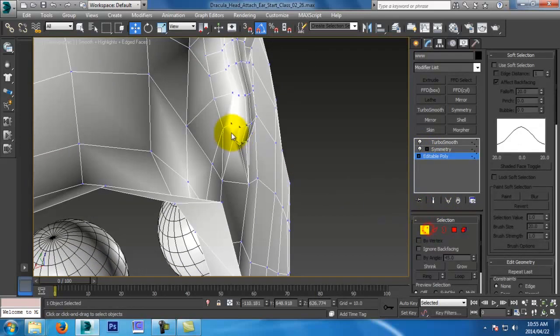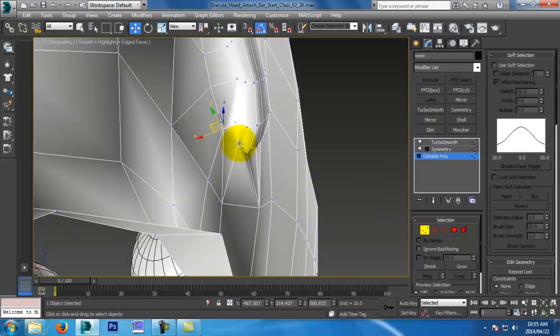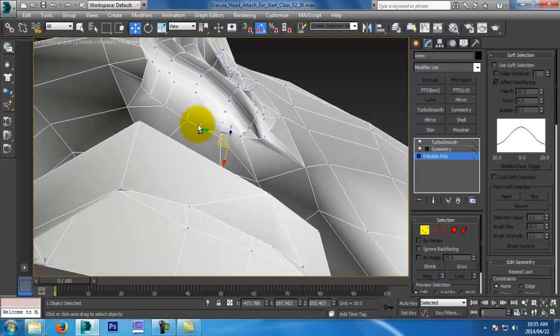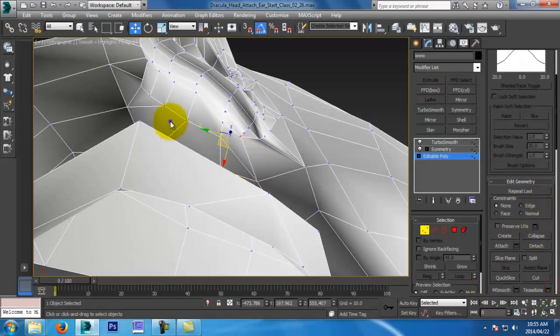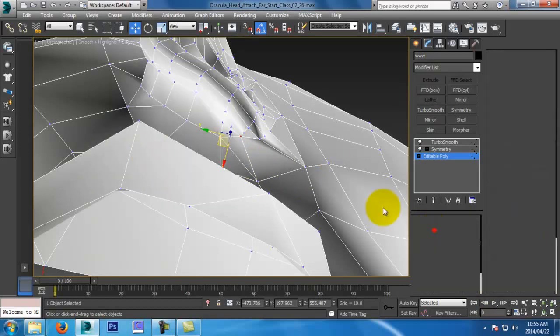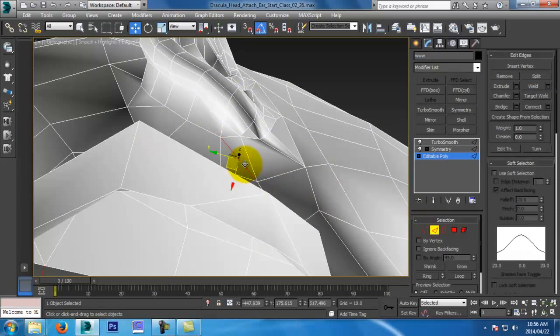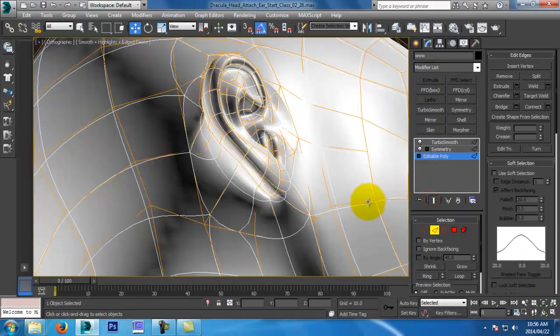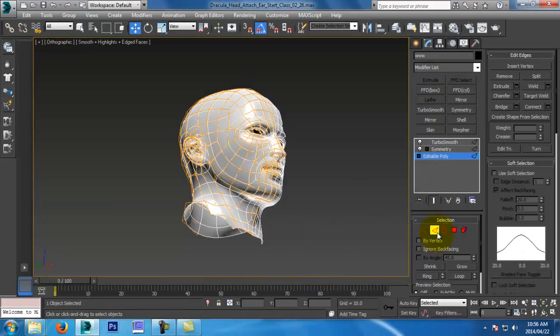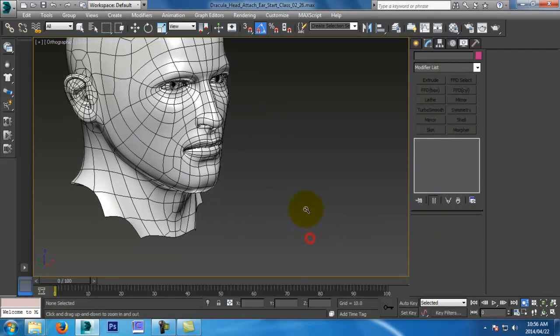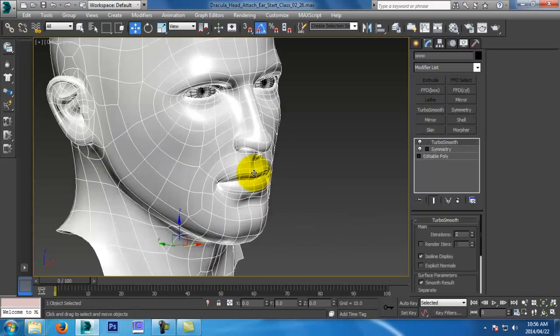Or the only other solution is that I go and connect this over here, and I'd rather have that triangle than have this triangle. So maybe that's probably a better solution, is to connect, and then just get rid of this and have the triangle in the corner where you can't see it, and have the quad where you can see it. And that will make it look a lot neater. Okay. And that's connecting the ear.